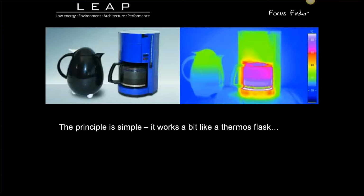Minimise the opening of windows. You can open the windows if you want to, of course, but in terms of trying to reduce the amount of energy used, you keep the windows shut and batten down the hatches as you'd normally expect in a house, and you massively reduce the amount of energy that you use.